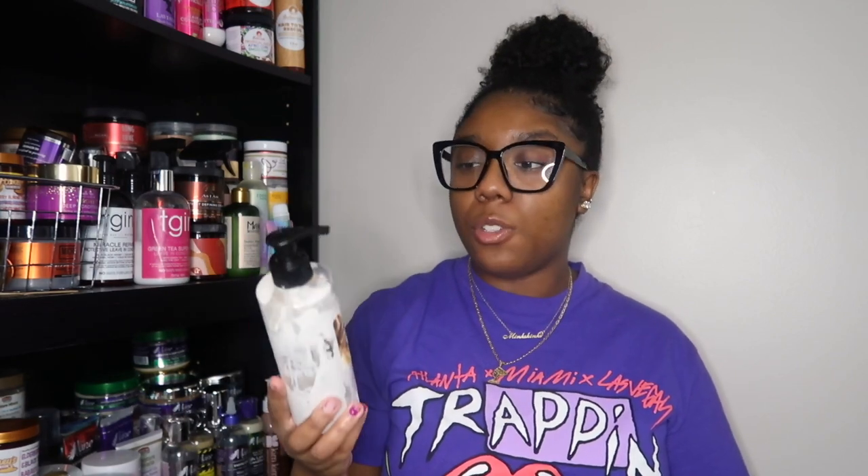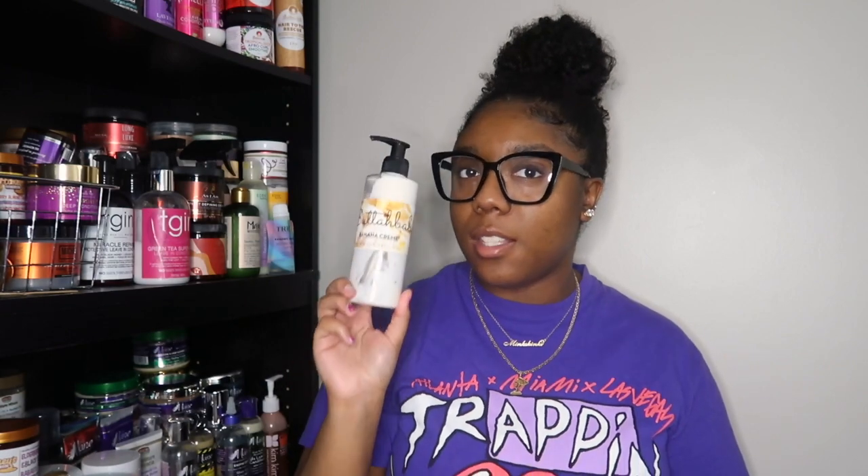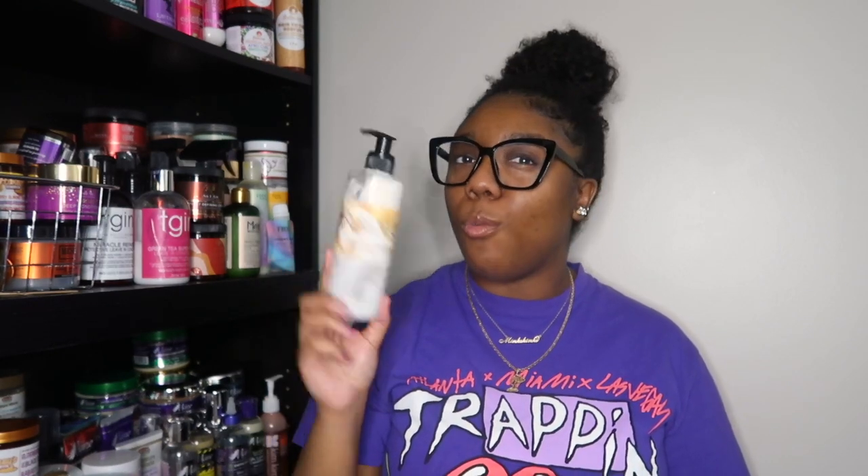I finished another body lotion — this is actually my very first empty from Butter Baby! I absolutely love this brand. Surprisingly, the first thing I finished was the Banana Cream Body Lotion. I don't even like the smell of bananas, but this banana cream scent? I love it. When she suggested it and sent it over, I honestly had my doubts, but I love this. This is going to be a scent I repurchase a hundred percent.